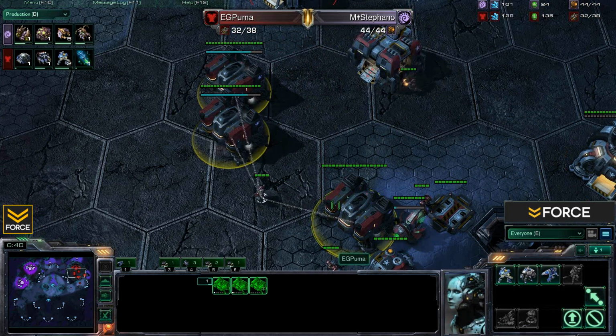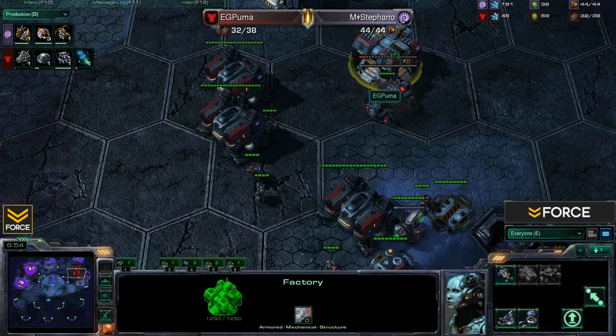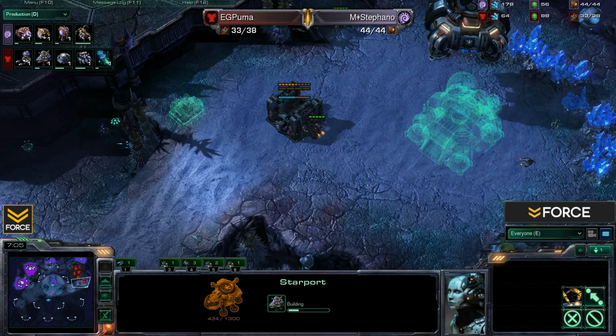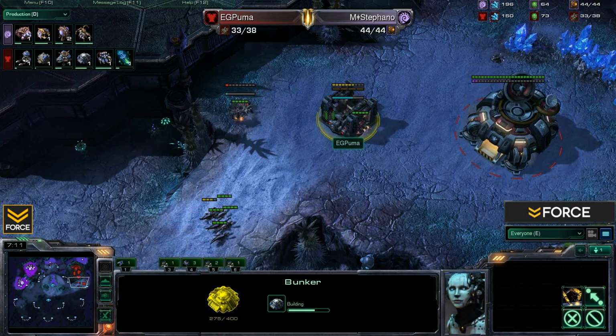Now, those 2 racks will be churning out Marines right now. This one coming out with Marines as well. We do have that stim pack coming through, and it looks like Marine Tank will be what we're seeing Puma move into. That's what's to be expected here. Coming out with that starport right now, will be working his way right into medevacs, trying to get some sort of a wall up front. We've got that depot coming down over here, as well as this bunker right now.